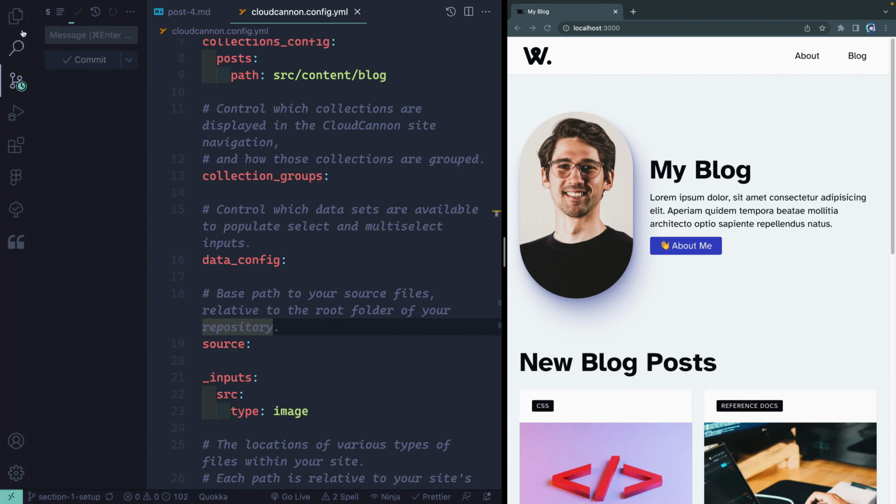So I could come in here and say something like best post, right? And then I come in here and click, and I can upload a new file. It's guessed that this is an image file, so that's not quite going to work. I can explore existing files. Again, this should search my existing images, or I can come in here and just add a file URL. So let's say it's in blog, and then what was that, example post, I think, was the slug, and then I'll save this URL.